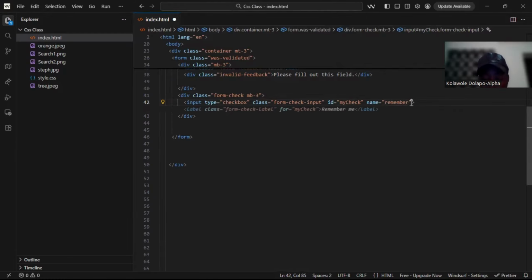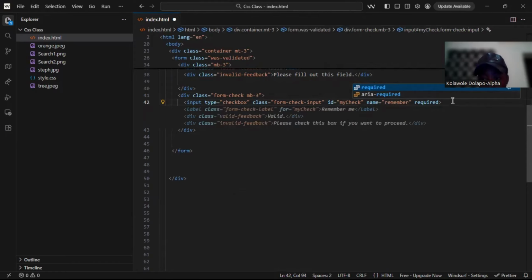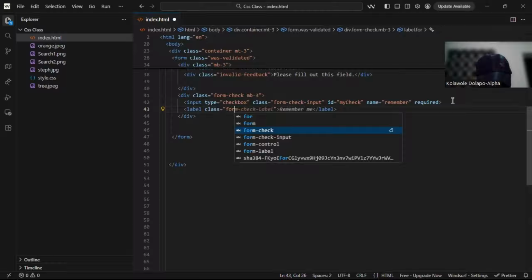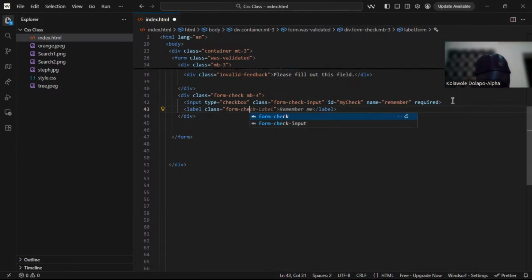Then after it, we can now say required. Then after that, we're going to create a label. Then inside this label, we'll give it a class, which will be form-check-label.